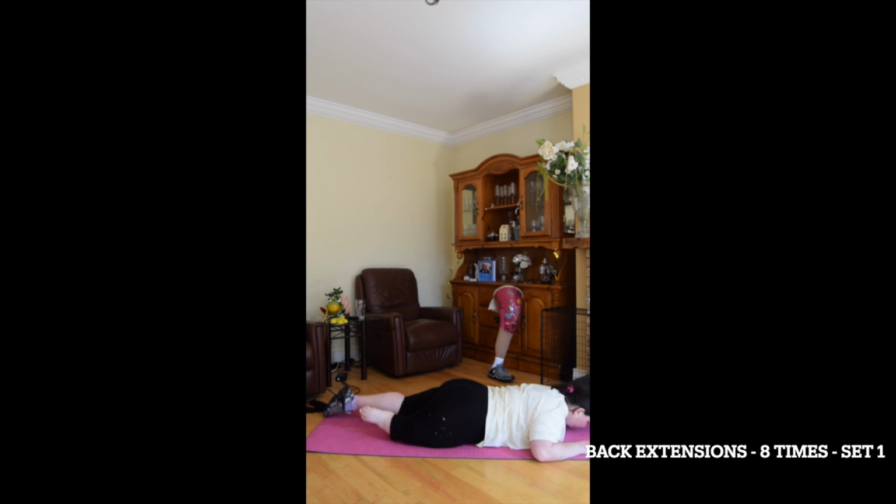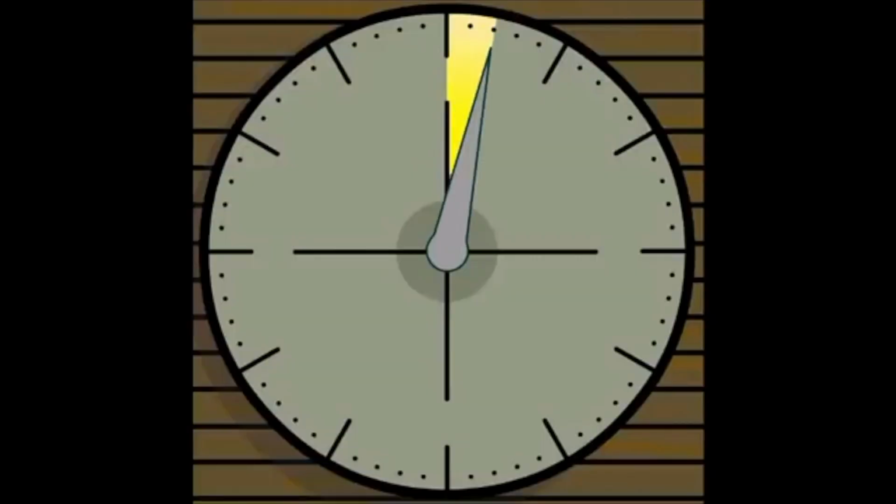1, 2, 3. Remember when you're lifting, just to lift your shoulders and chest off the ground. Your head is going to come too, but make sure it doesn't move from its neutral position. That's 7, and one more, 8. Set 1 is complete.